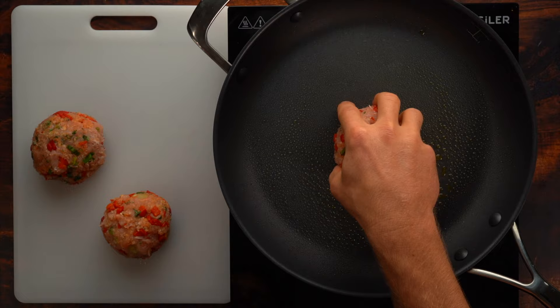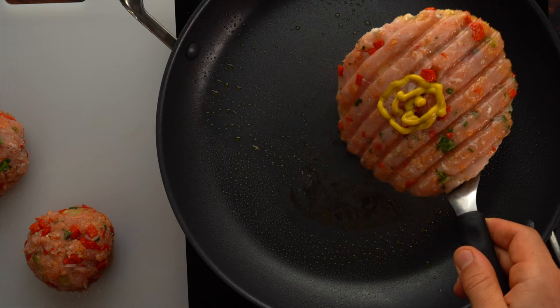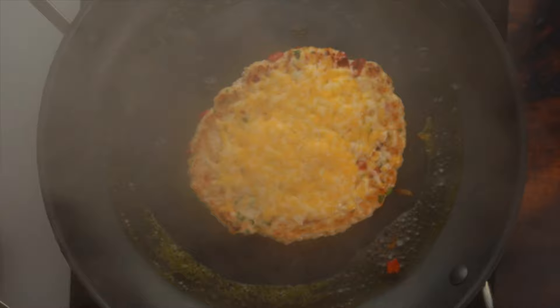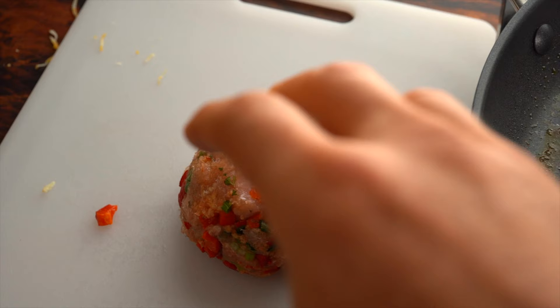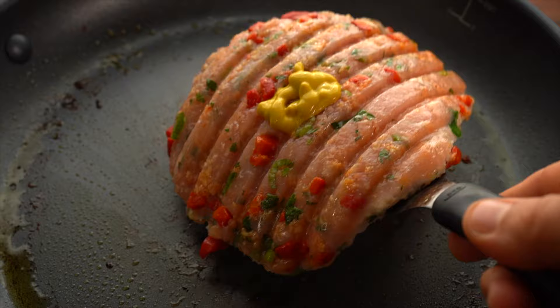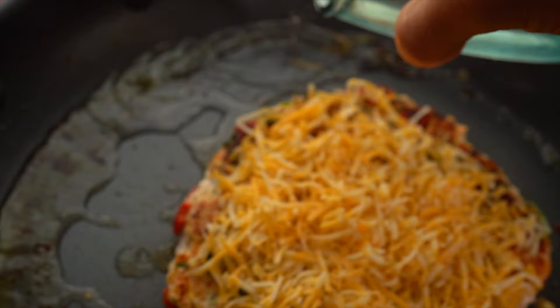Add one of your burgers to the pan, use your burger press to smash it down, then add a little bit of yellow mustard in the middle — it's going to help keep it juicy because 99/1 is very easy to overcook. Cook on that side for about 90 seconds until you start to see some color coming up the sides. Flip it, then add your two-percent Colby Jack cheese on top, plus a little bit of water to help melt the cheese. This also brings a lot more moisture back to your smash burger since it's super lean. Follow all these steps if you want it to come out great.